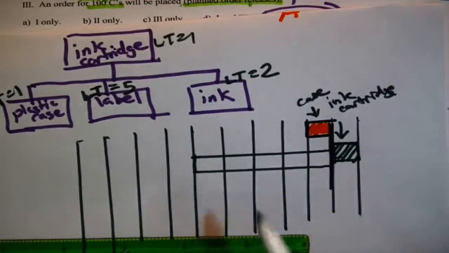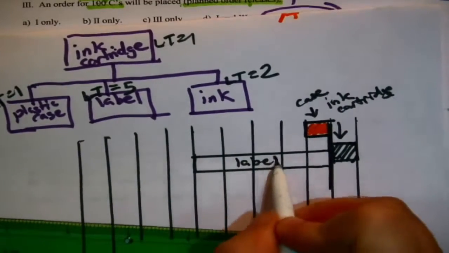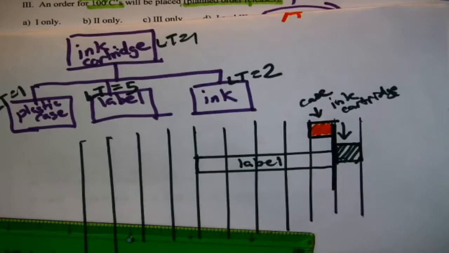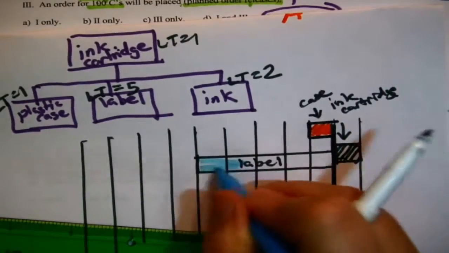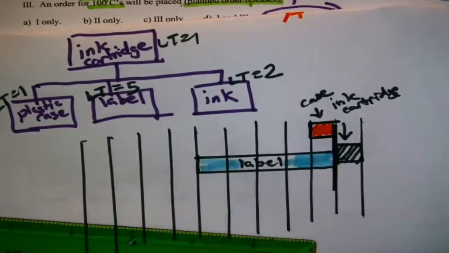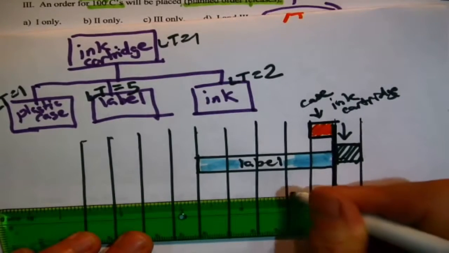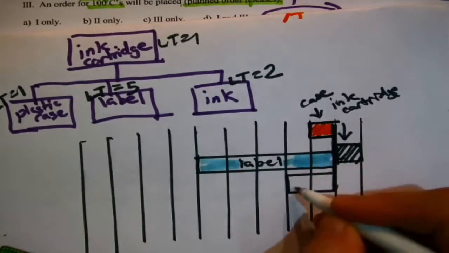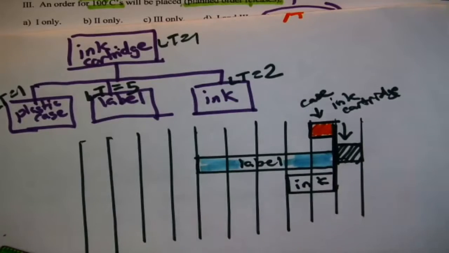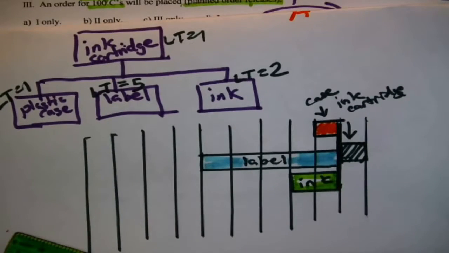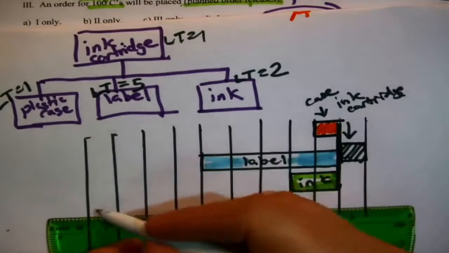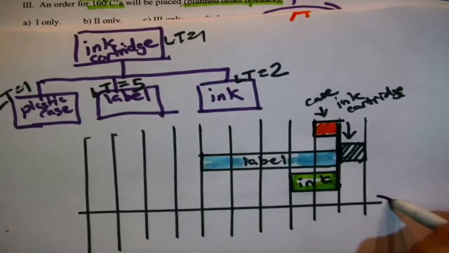I've got to drop back and grab 5 days, because if you had nothing, you would first have had to have ordered it. This is all just the label right here, waiting for the label or labels. And then the ink, this is when it needs to be ready. If you didn't have any, 2 days before, you would have had to have ordered it. Ink. Here is where you'd be waiting on it.